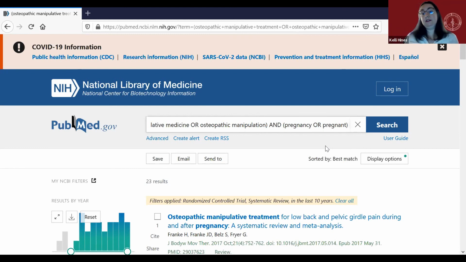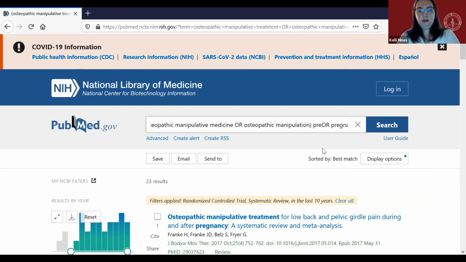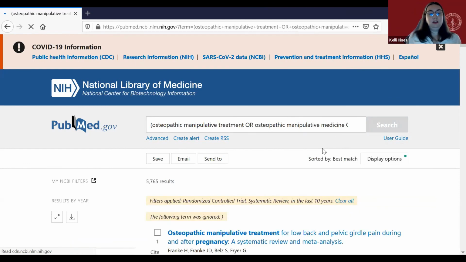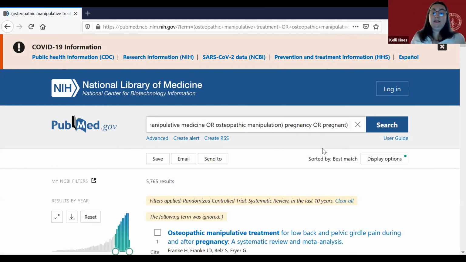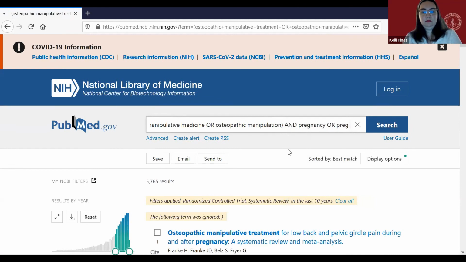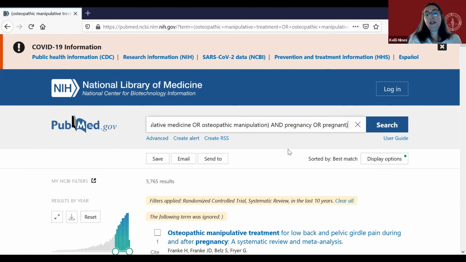So for example, if I did all of those and pregnancy or pregnant, what you'll get is basically any of the articles that referred to pregnancy, or just anything referring to the word pregnant.